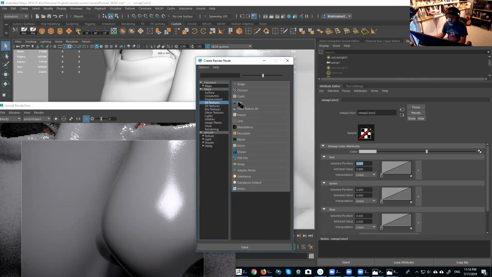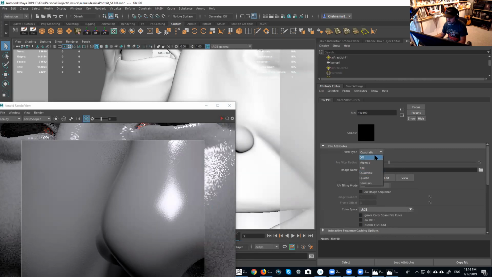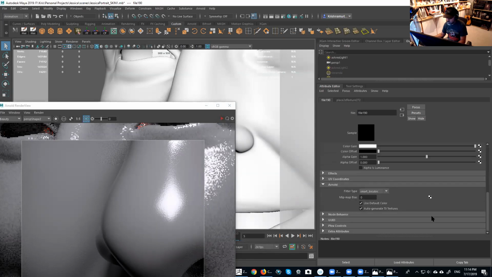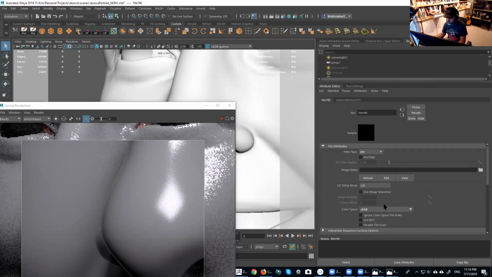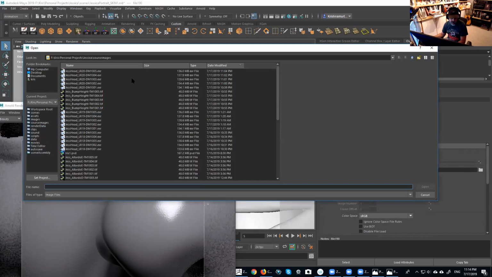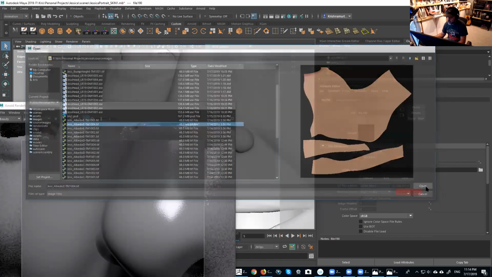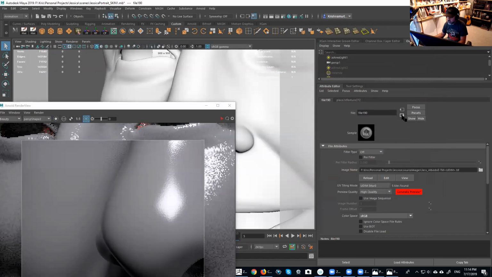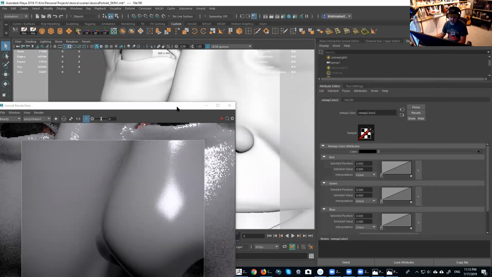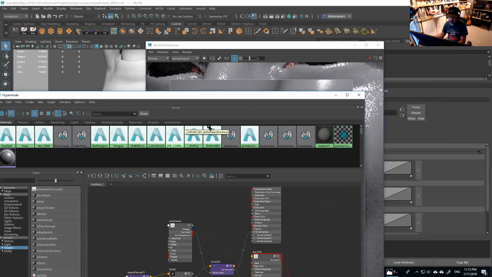So I'm gonna get the file, and now I can actually add the file in here. So I'm gonna do that same thing I always do: textures off, turn off the filter, make sure you have Mari, UDIM, and then I'm gonna get the color map, which is the albedo that I have saved in here. So that's the temporary one, right? It's a very simple map. So I'm gonna open it. Now it's plugged.